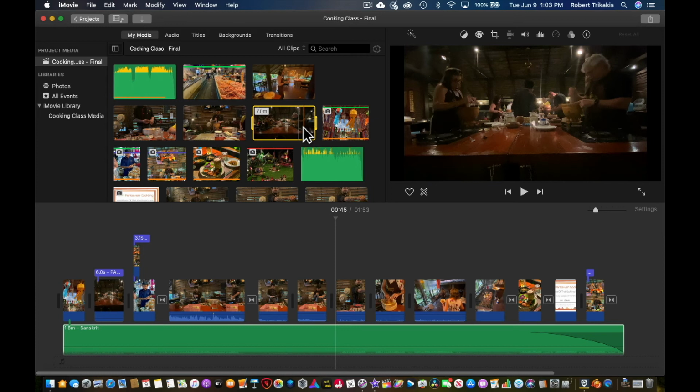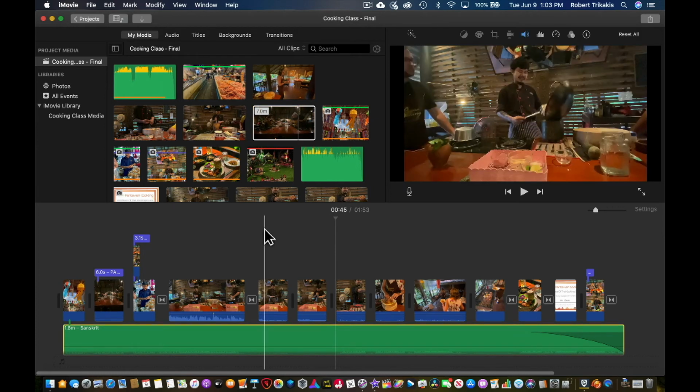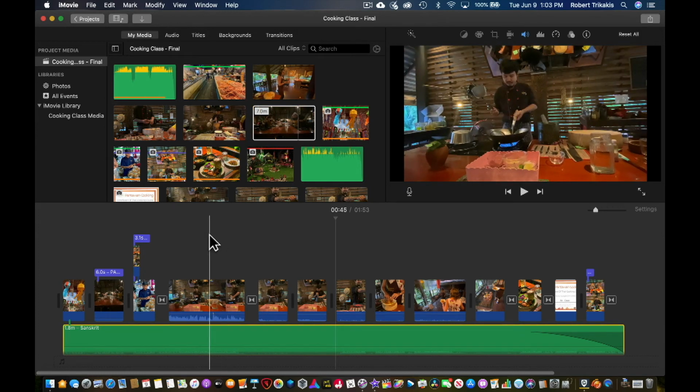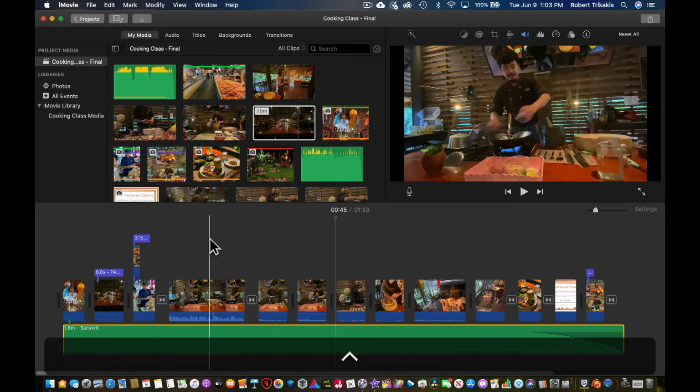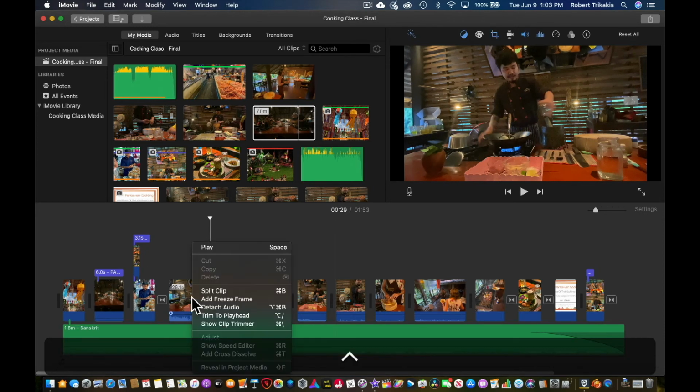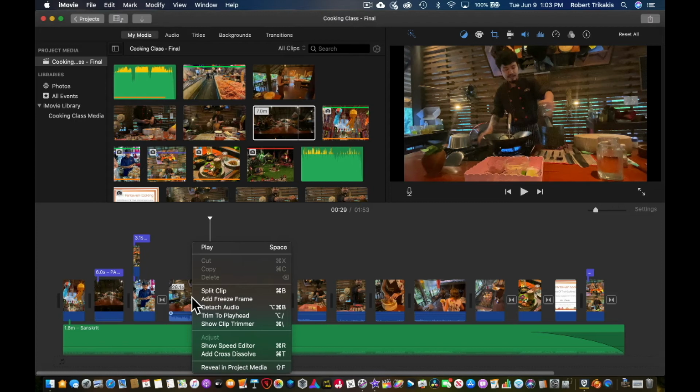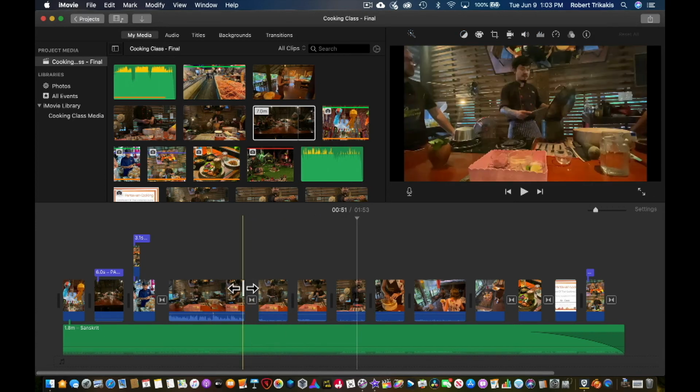So I'm able to use keystrokes. I can also, if I'm in an area, hold on a control key and click, and another set of menus come up. So I can split clip if I need to, freeze audio. In this case, I say if I want to detach audio, I can do that. See how that works.